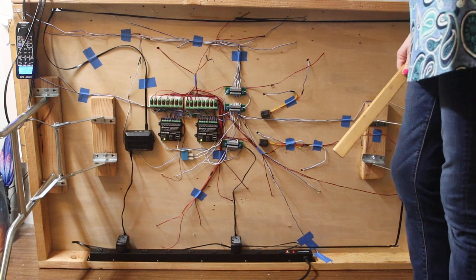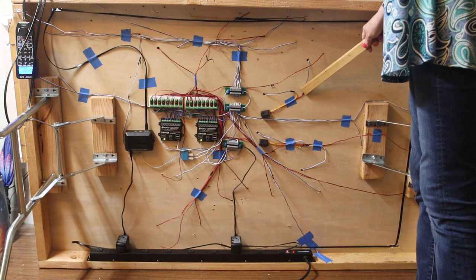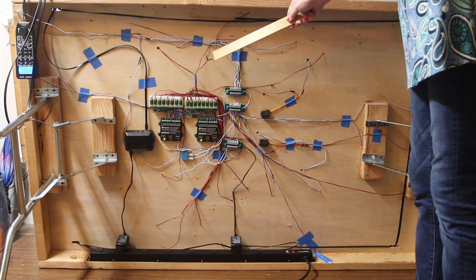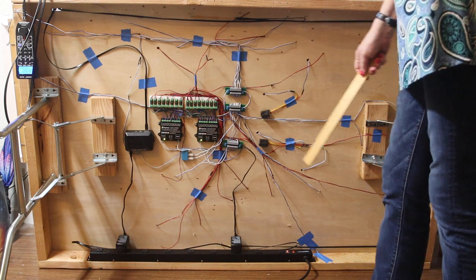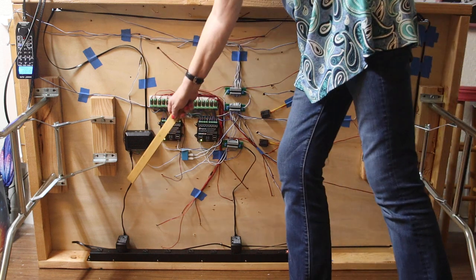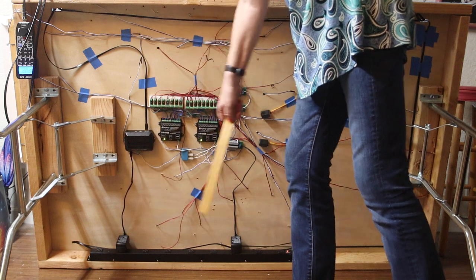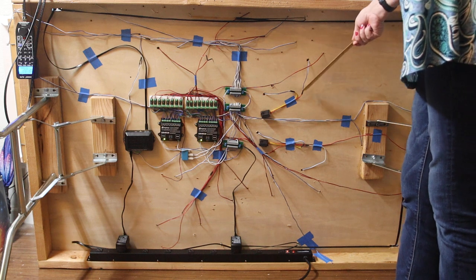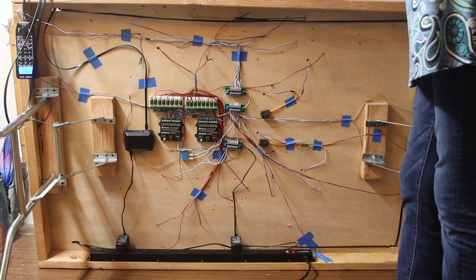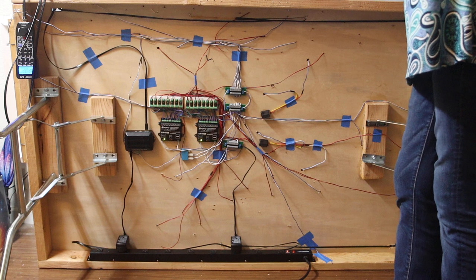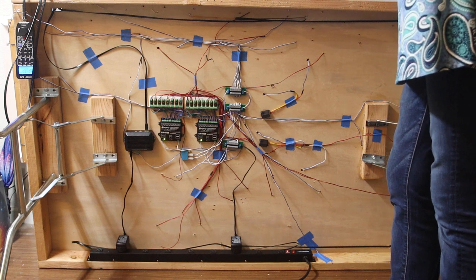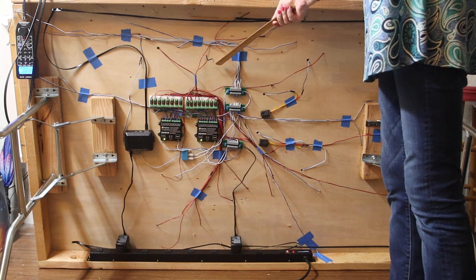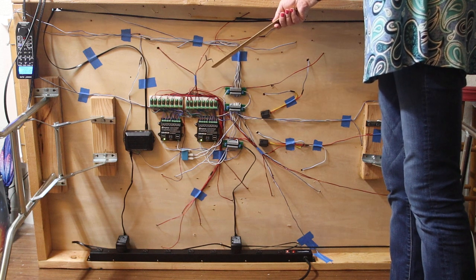And then one thing I wanted to discuss was I see a lot of people that are doing soldering work on their layouts for things like extending wires. As you'll see, I've got a splice connection right here. I've got splice connections here, here. This is a splice connection right here which I use to shorten this power connector so that it's nice and clean. Everywhere that you see a splice connector, I do not solder my splices at all, ever. I have never used solder to splice wires, even when I was working on cars and car wiring.